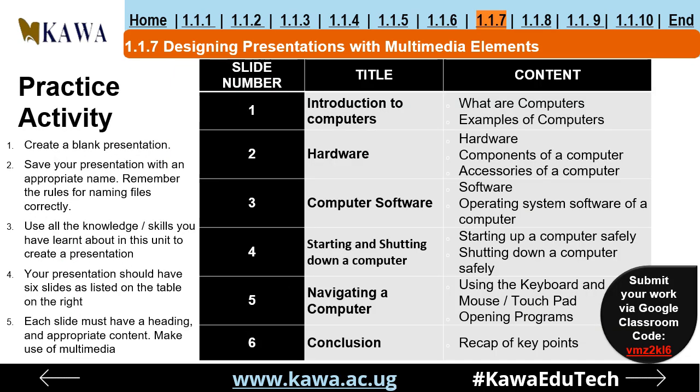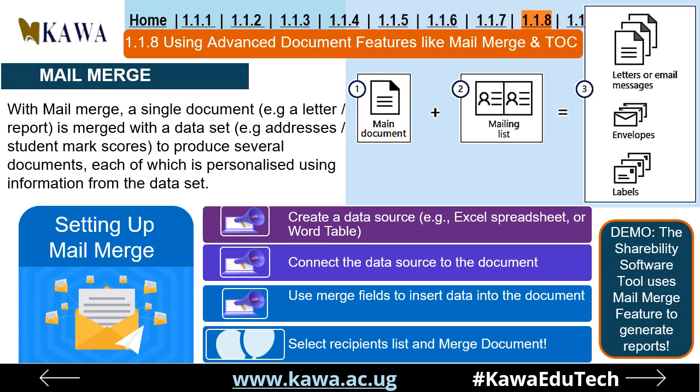All right, so can you go ahead and practice making a presentation? Take your time there, create a blank PowerPoint, save your work. First of all, put in what we need there, and then you'll be able to come up with the slides. So slide 1 should be introduction to computer. Content there: what are computers? Slide 2 should be hardware. What are the components there? So read this, at the end of it, finish this, and we shall connect up with you to see how you can submit your work.